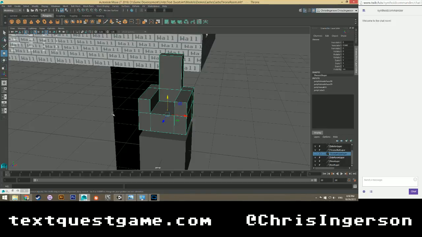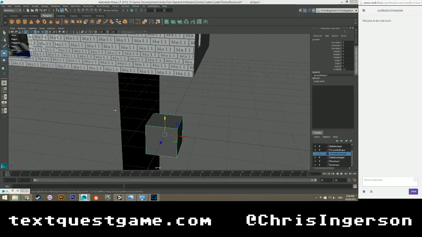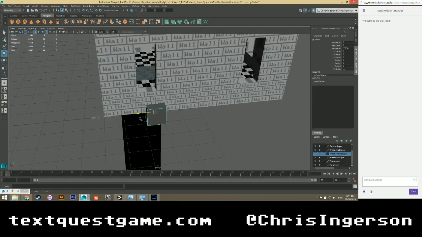I will hold off on the throne for now, just because I need to do a lot more research on it to see what it's actually going to look like. What we can do is model out the stairs for descending into the sewer.